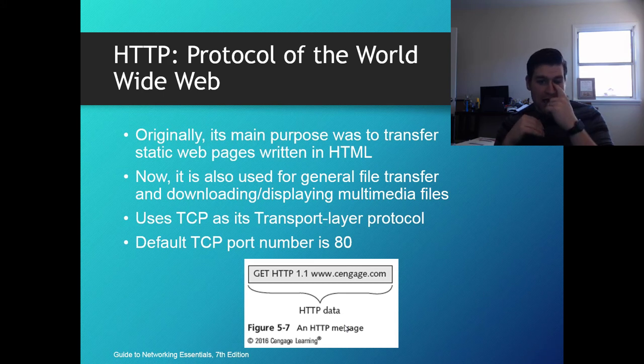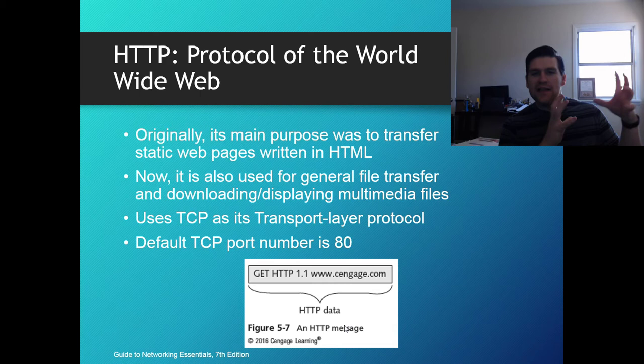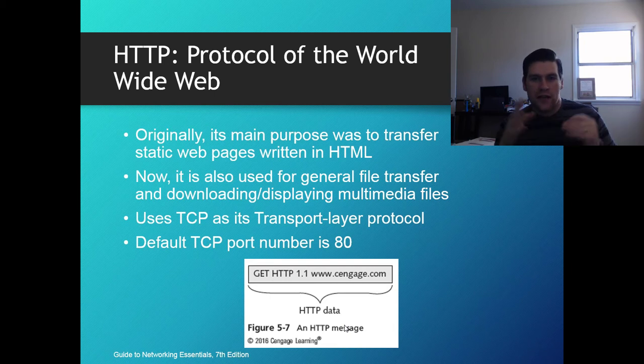Every website is using HTTP, and actually there's an additional version that is being utilized more and more by websites. It's called HTTPS. The S is for secure, and it works slightly differently, but basically the difference is encrypted or unencrypted data that's being transferred. So if it's got that S on there, it's using a type of encryption to send the data. Before it sends the data, it encrypts it first. So that's really all you need to know for now. I'm not going to delve into the differences there in too much detail. We'll talk about security to some degree, but you're going to need to know this later.